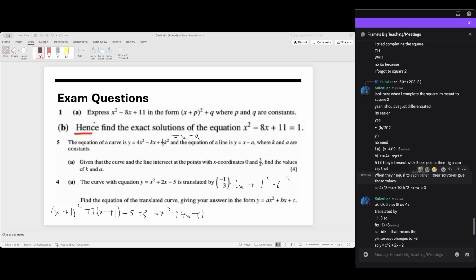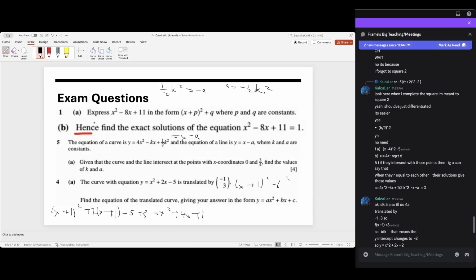So first of all, I would have just put them in the sides, and you say I don't know, but when it is equal to 0, then you can see x is equal to 0, so you should see this half k squared is equal to minus a, which means that a is equal to minus half k squared, and we have 3/4, 9/16, 36/16, 18/8, 9/4.